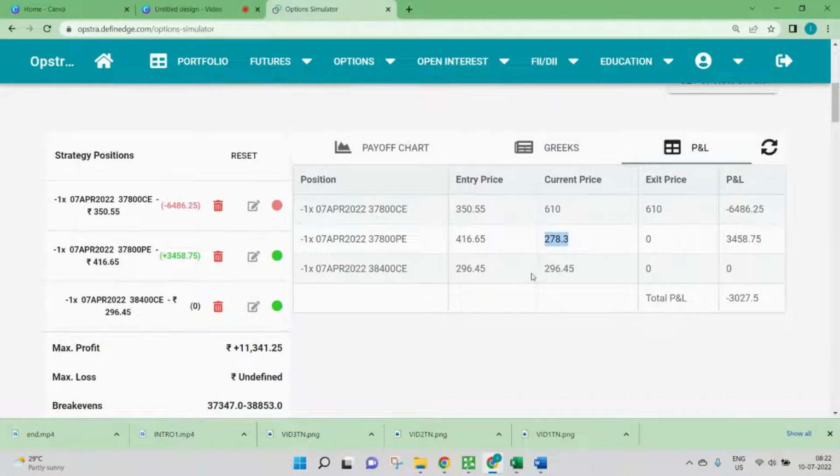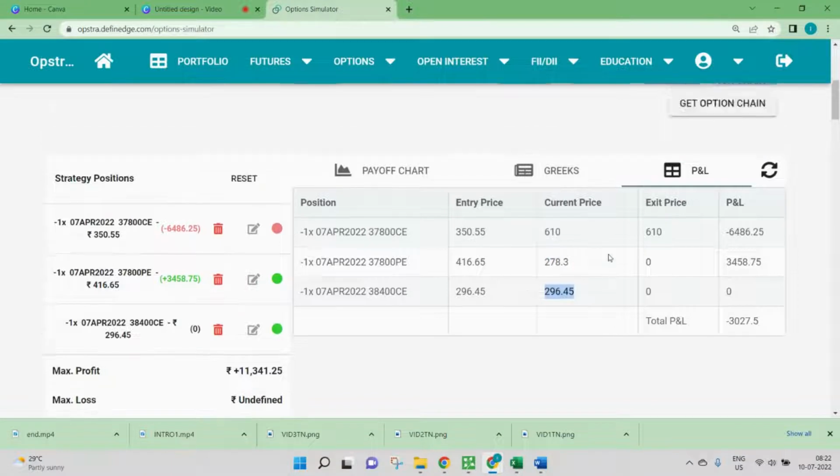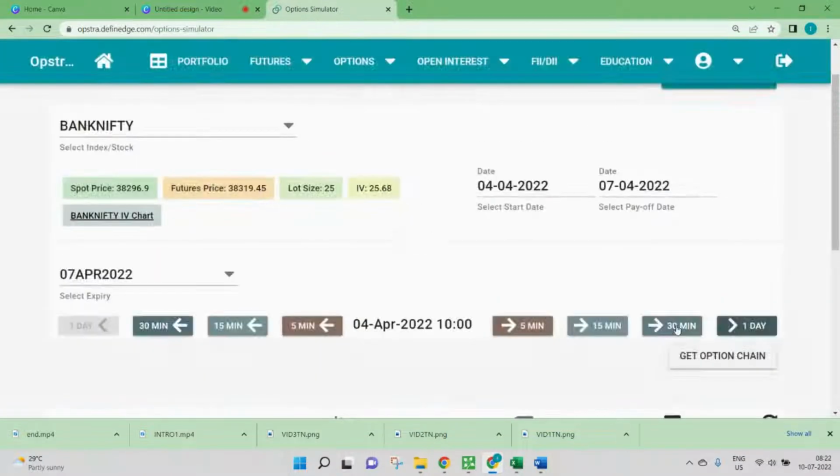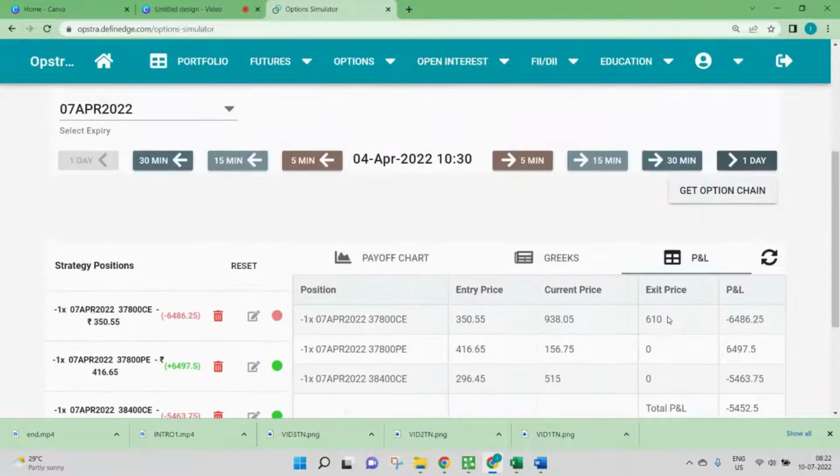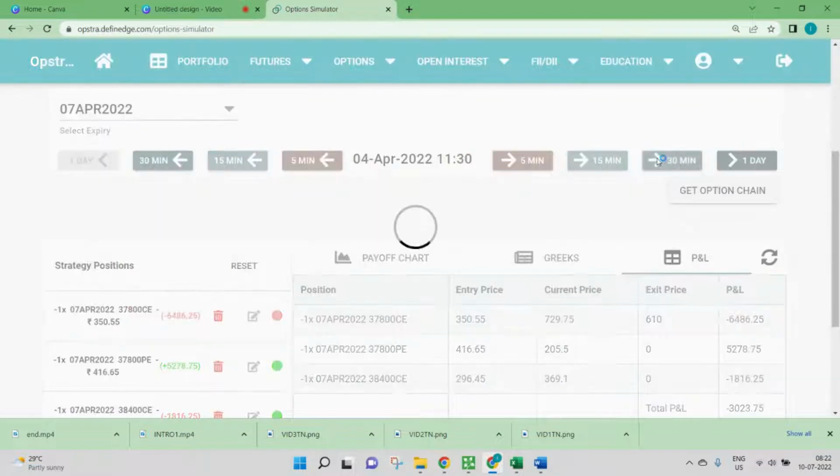So now what will be our stop loss for these open legs? 296 into 2, that is 580. If any of these legs go to 580 now, we will exit. Let's go. Again the CE is misbehaving. 518, 515. Okay, come down now.